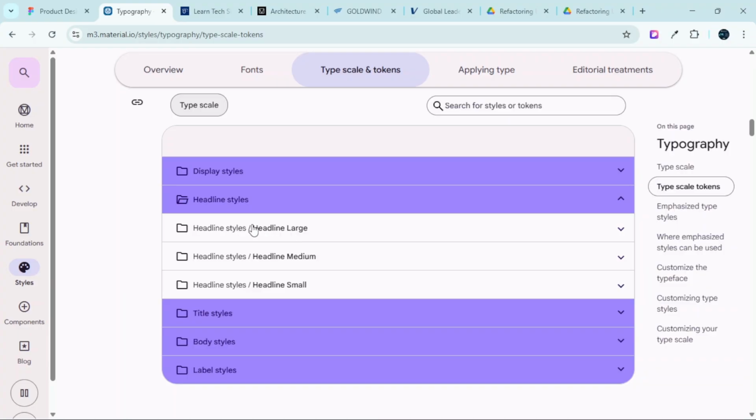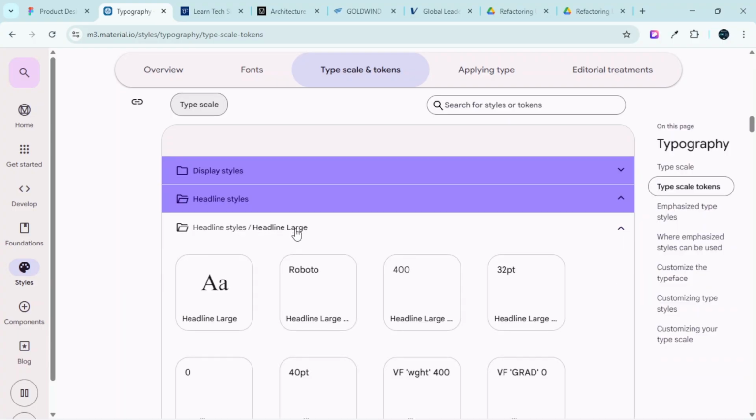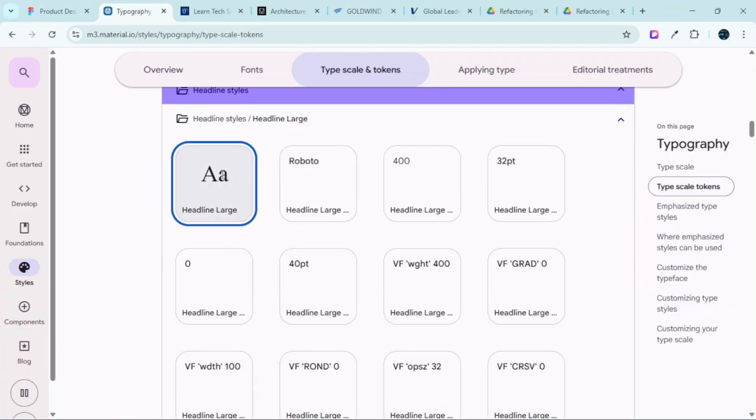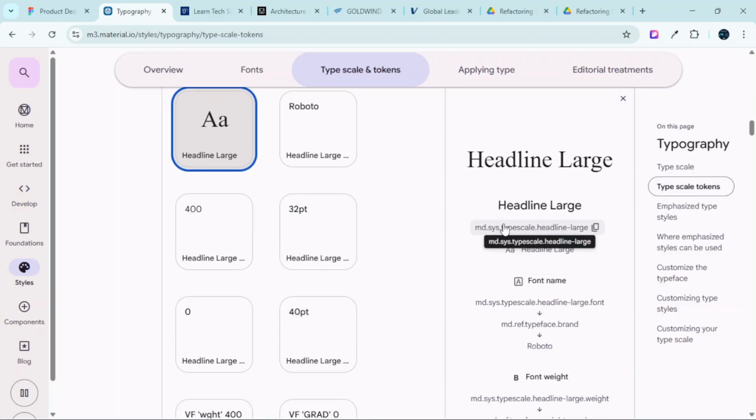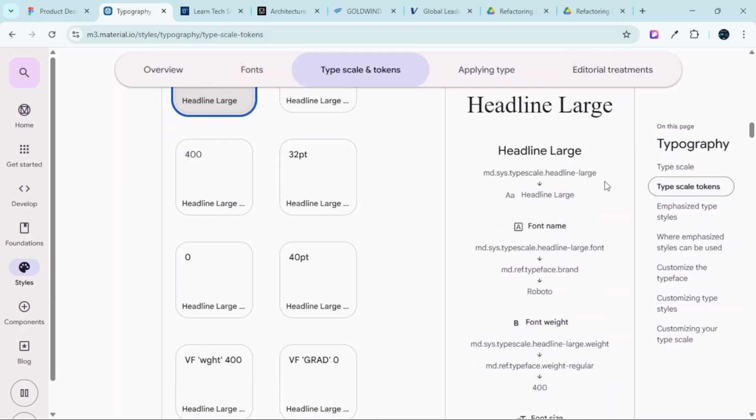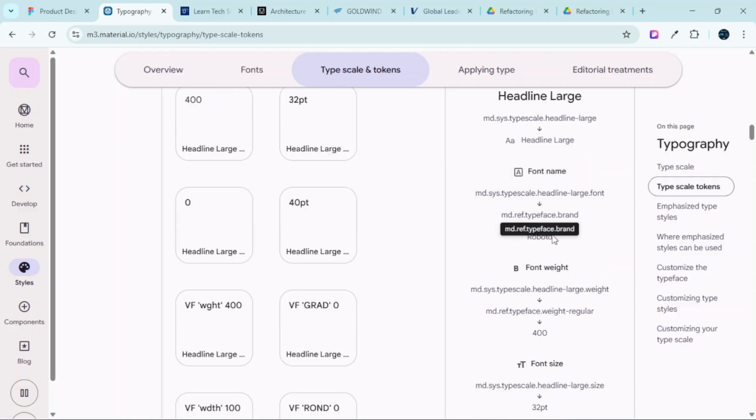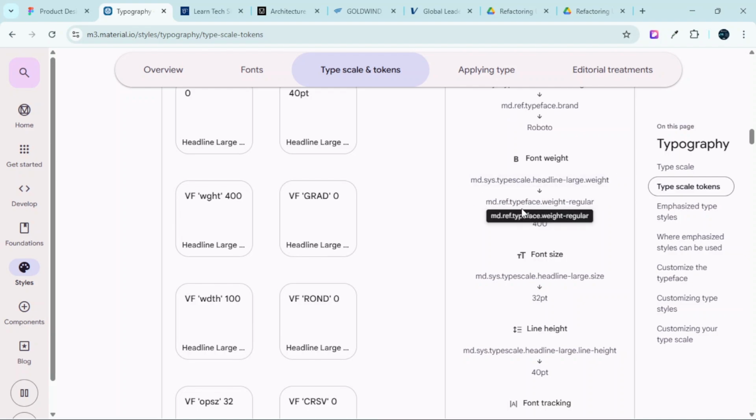So I'll come over here under headline large for desktop. I'll click on it. And from the results that come up, click on the very first option there, and then you have a summary of all the token values that you need to actually customize that particular headline large text. And you can see that in this case now, type of text is the headline large text, which is fine. Font name is Roboto. We already have our font family, so we are not bothered about this. Now for the font weight for our headline large text, it says that we should give it a font weight value of 400, which is the same as the font weight value of regular.